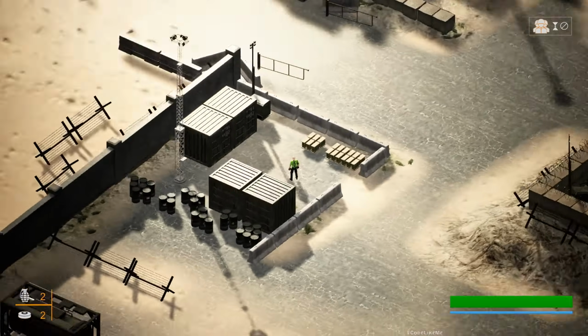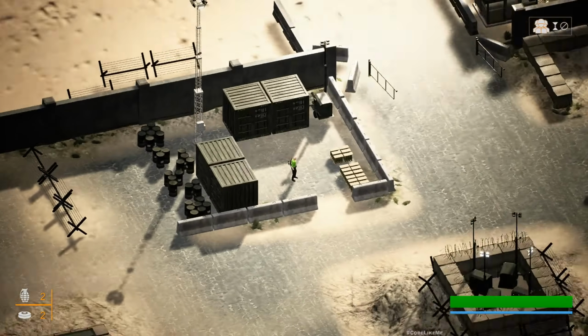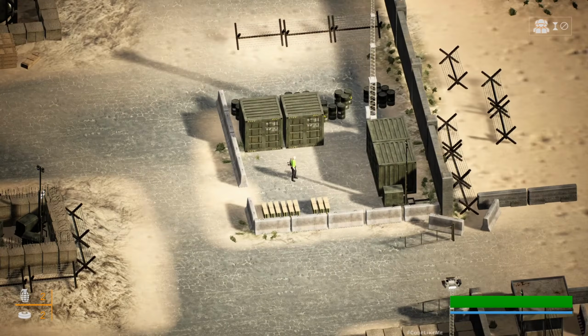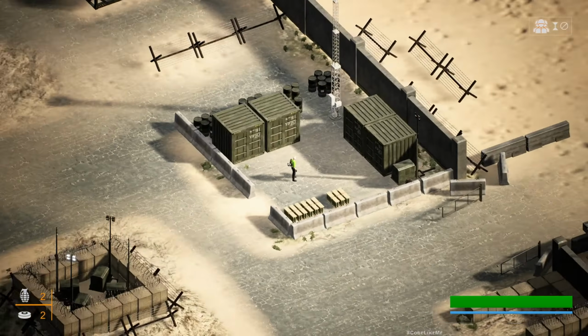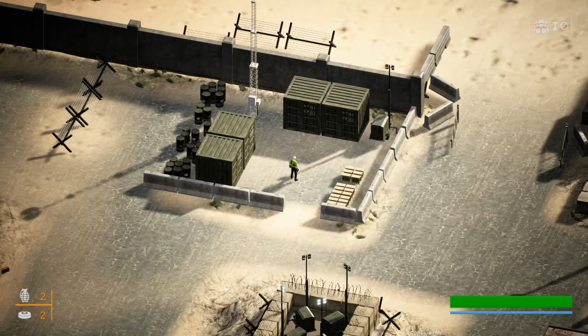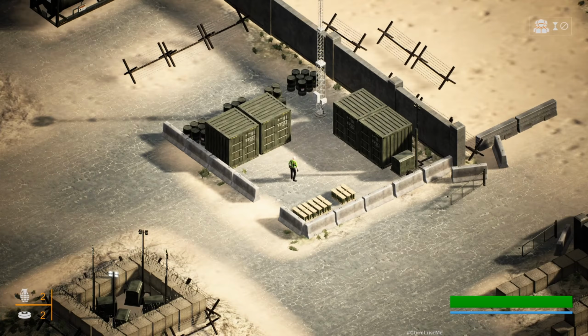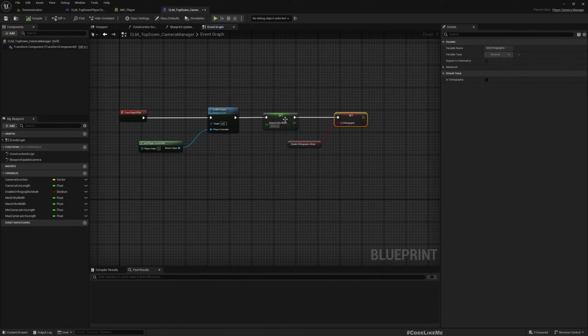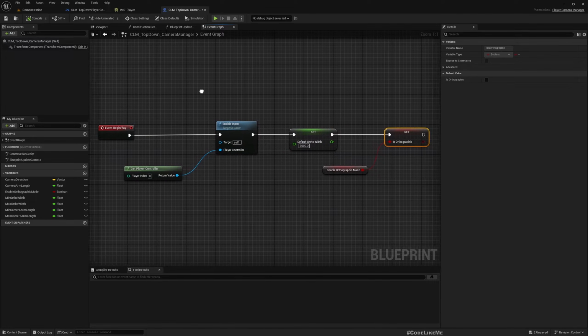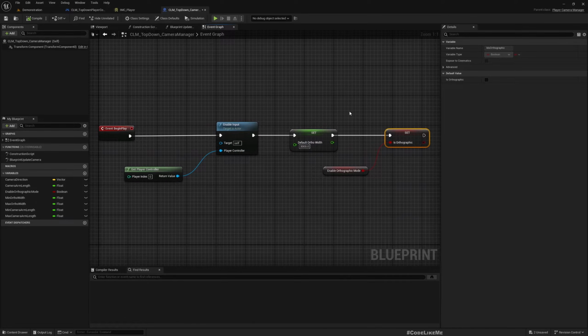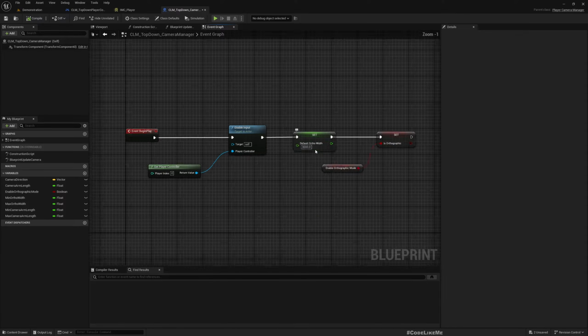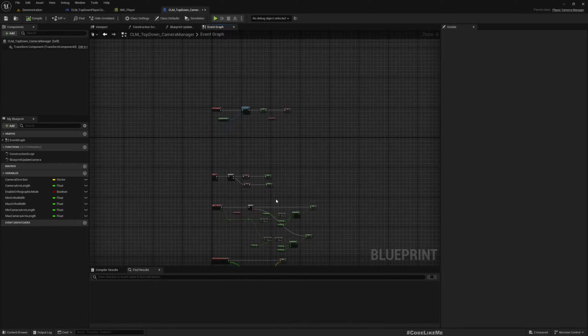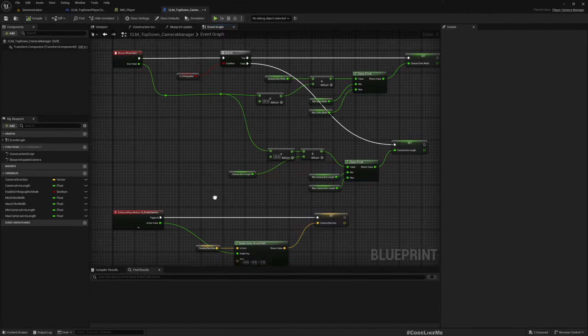Now here, one thing that I noticed is the rotation stops abruptly. Maybe we can smooth it out a little bit if that matters for you. So just a minor change here. The begin play is like this now. I don't have that branch that I had before as of the last episode. So I just set the is orthographic with enable orthographic mode and set this default ortho width like this. Okay, now that's simple.